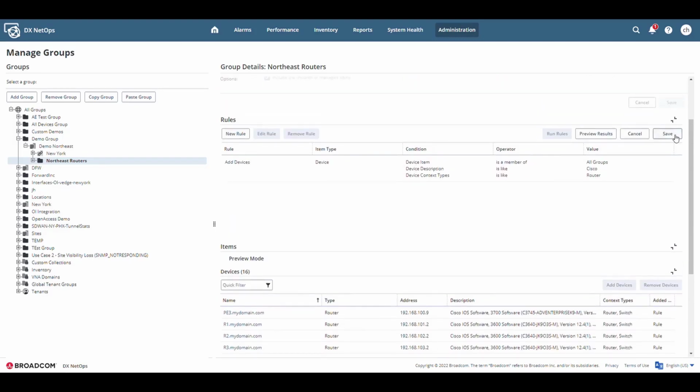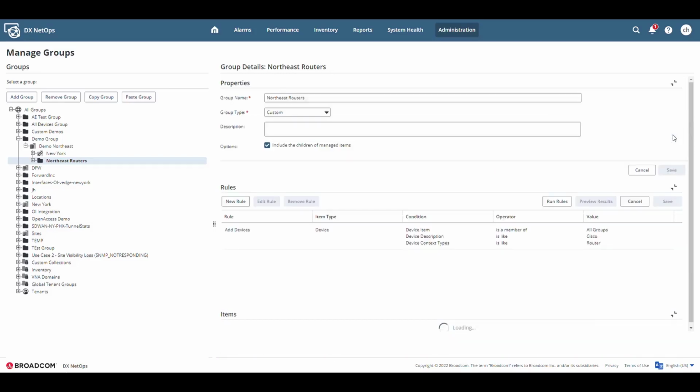The reason you don't want to save a group before previewing the results is that you may have created incorrect logic in the group rule. And if the group is being used for threshold management, that could start creating a flood of alerts in the system. Additionally, on the back end, the action of creating a group makes a lot of changes in the data, so you always want to check the logic before saving it.